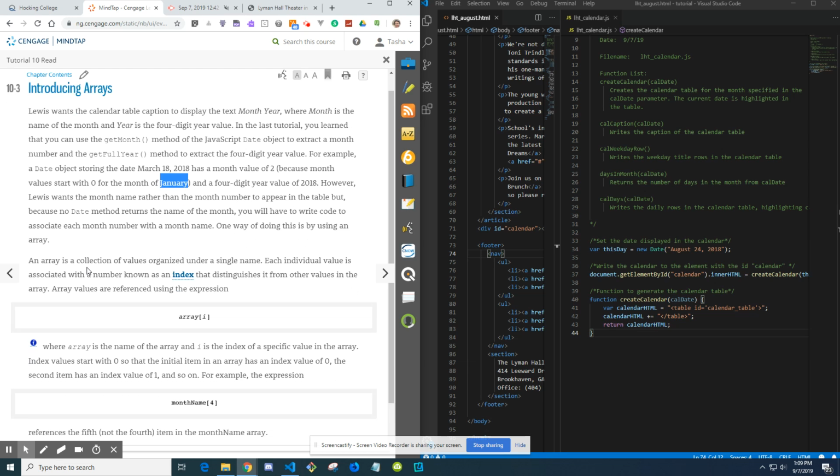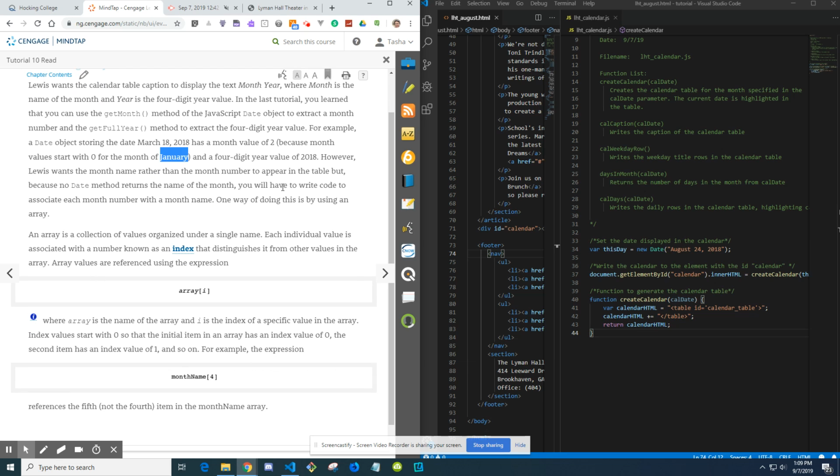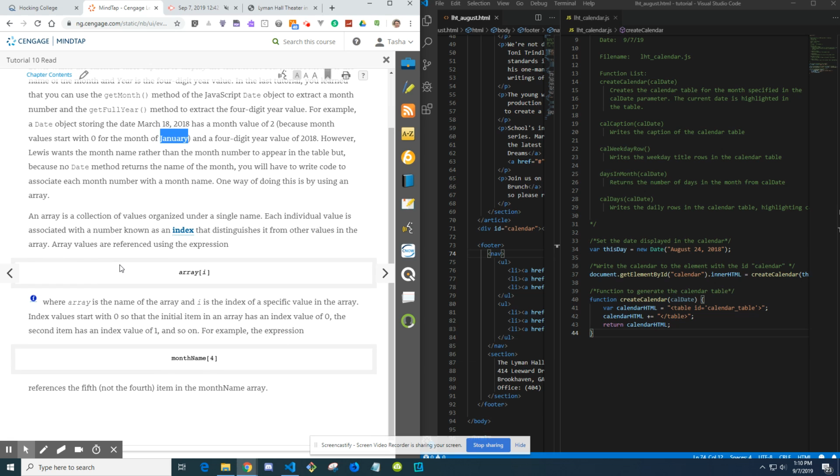However, Lewis wants the month name rather than the month number to appear in the table. But because no date method returns the name of the month, you will have to write code to associate each month number with a month name. So one way of doing this is by using an array. An array is a collection of values organized under a single name. Each individual value is associated with a number known as an index. This distinguishes it from other values in the array.